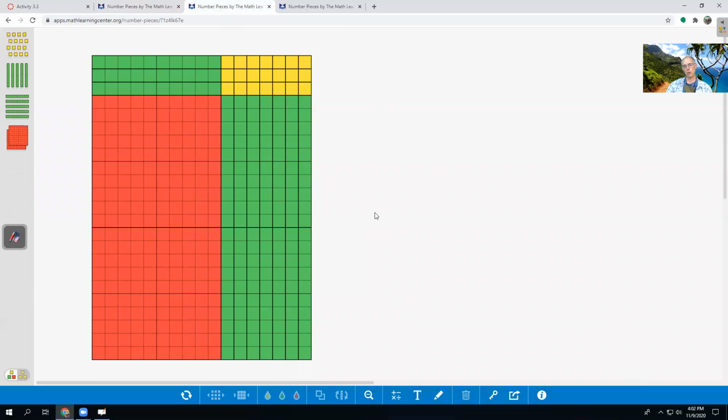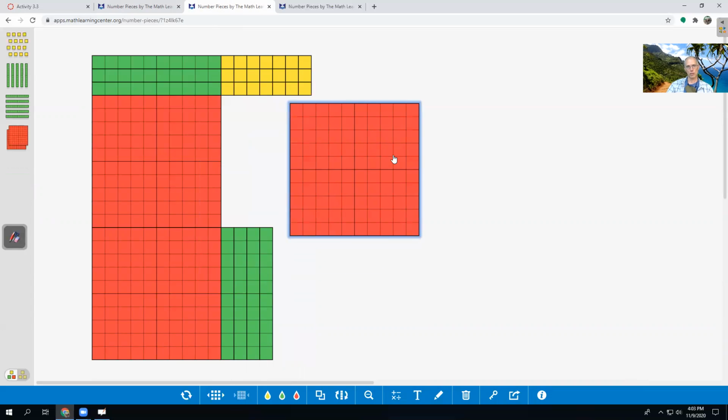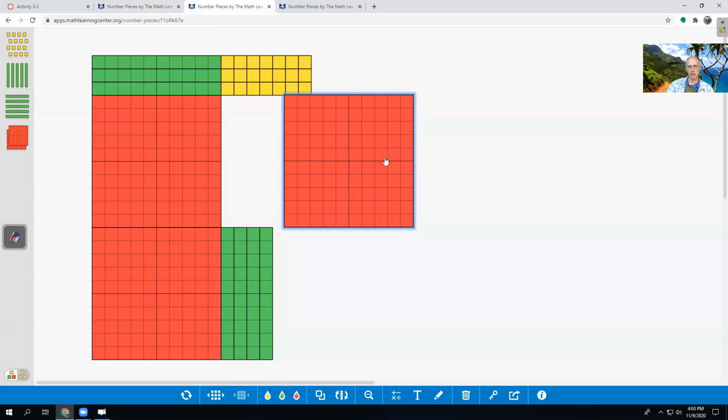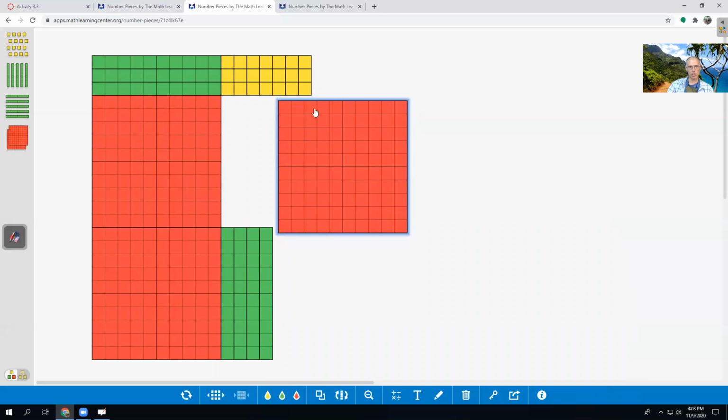Stage 2, now we start regrouping stuff. So how do I get the final answer? Well, the final answer now is I say, okay, how many of these guys here are going to make a 100? So I'm just going to count up 1, 2, 3, 4, 5, 6, 7, 8, 9, 10, and I am going to trade those in for a 100. So to make that happen on this app, and really I'd rather have you draw this on paper. This app is cute, but I think it's almost a distraction. I use the shift key, so if I click one of these and then hold shift, it selects a whole bunch together.